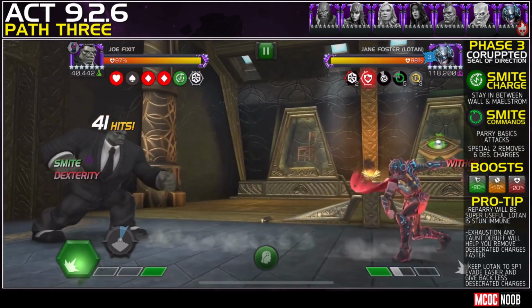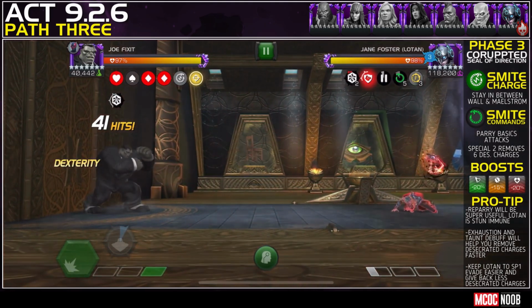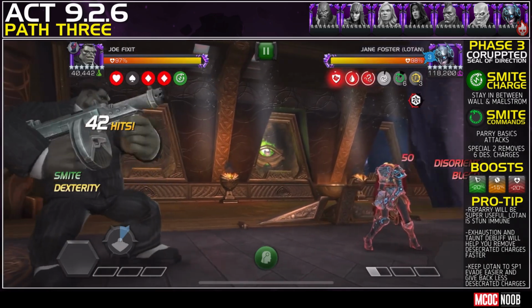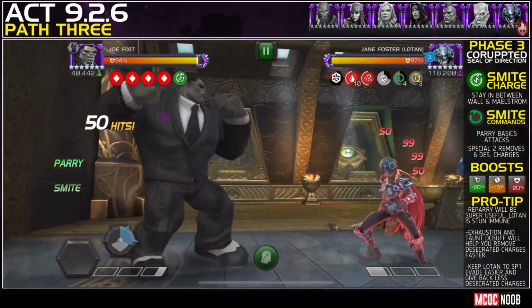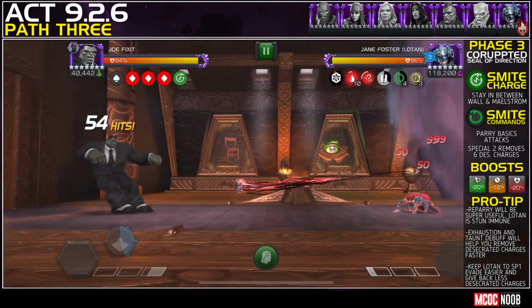But the catch here is that you have to be in between the maelstrom and away from your side of the wall. Only then it works. So you will notice that the smite charge only activates when I'm in between the maelstrom and away from my wall. This small area is where it all works. So right now there are 4 desecrated charges on Jane Foster. I need at least 2 parries.